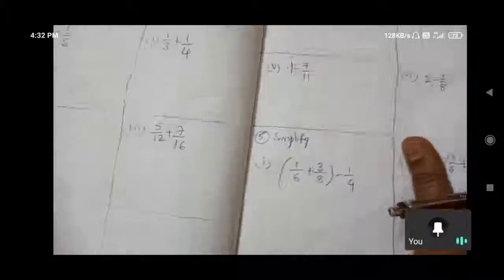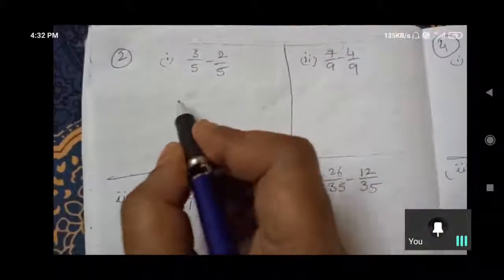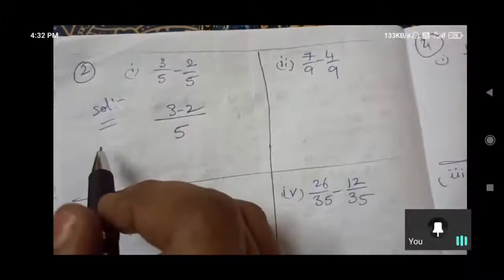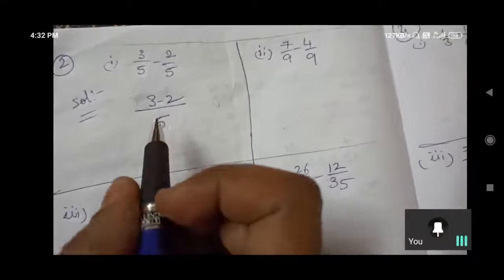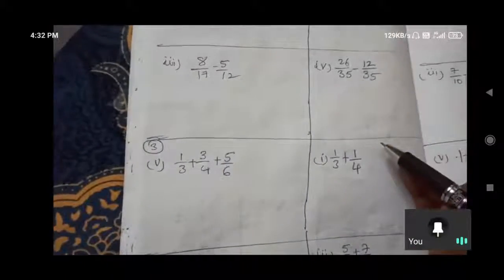And next, these are subtraction with same denominator. These also same, Nana. So very easy to do. Yes. Denominator commonly you can write, 3 minus 2. Just numerators you need to subtract, and add in the place of addition. And for subtraction you need to do subtraction only on the numerator part. 1 by 5 we will get. So these all you can do. Up to here, same denominator.